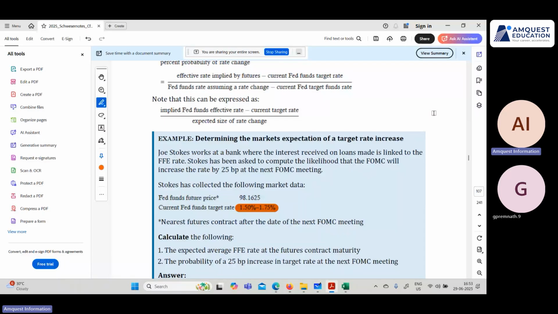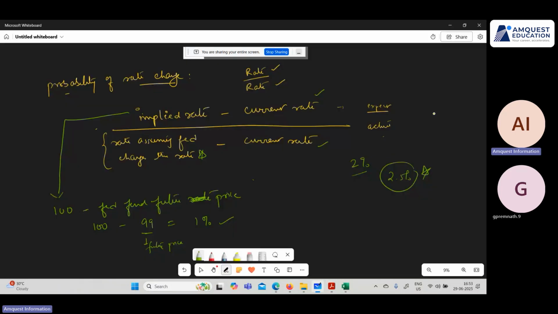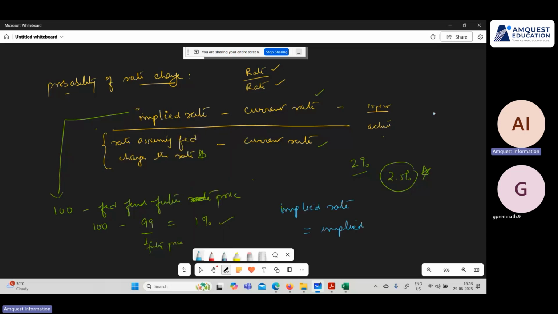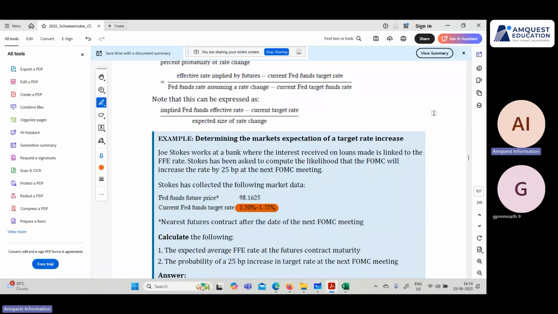Great. One thing, Gaurav, let me just write this quickly, because you might have this in recording and this might help you somewhere later. So implied rate, or they might use the words implied Fed fund effective rate. Or they might also use the words average Fed fund effective rate, right? So this is average FFE, average Fed fund effective rate, or implied Fed fund effective rate, or just the implied rate. So they could use these words interchangeably. So you should know the difference when they use the word average FFE versus implied rate.